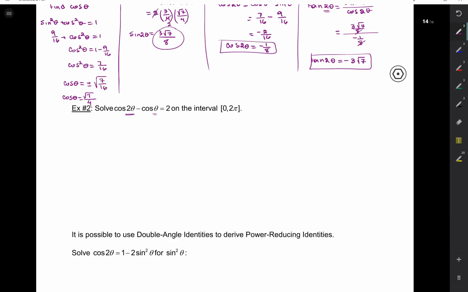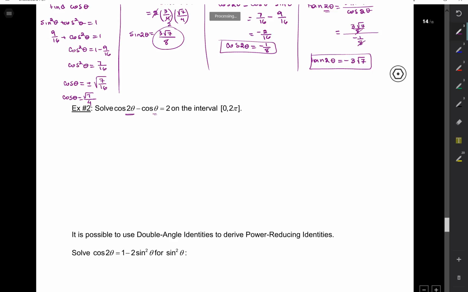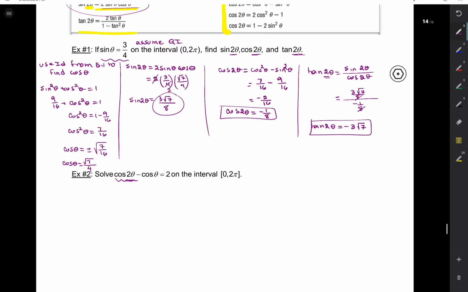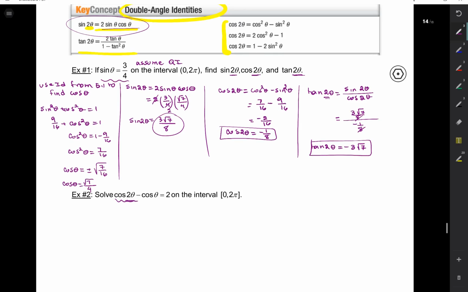So the question now is, is there any way to get the cosine of 2 theta and to write it as sines and cosines of just a single theta? Yeah, there is. Okay, so now I have 3 options, but which one am I going to pick? The first, the second, or the third? I'm going to pick the second because I also want everything to be in cosine.